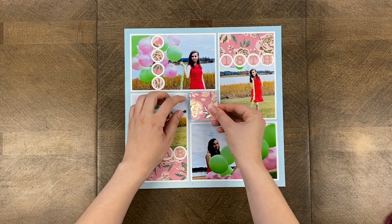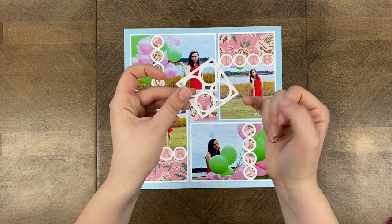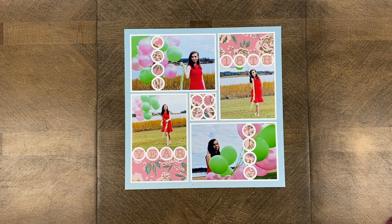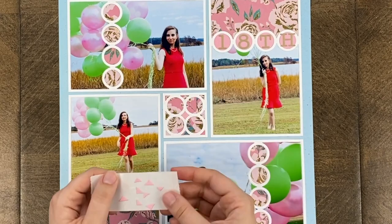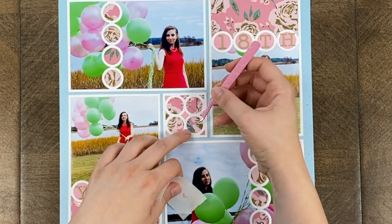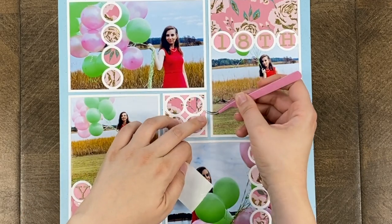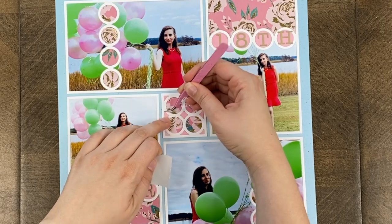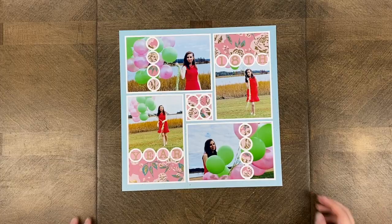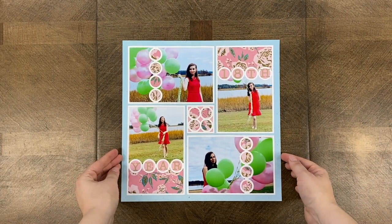Tammy Potter, who designed these dies, actually wanted this particular frame because she wanted a way to fit in four-letter words. Now I'm placing in the middle section — I went ahead and cut the pattern paper with the two by two die from Set A as the background, and I'm gluing on the two by two piece using the Xyron Create a Sticker Machine Mini to add adhesive. I felt the middle section was a little too busy with the pattern paper filling the whole background, so I decided to fill in all the little corners with pink cardstock. I think these little pink cardstock pieces help the pattern paper stand out much more easily.